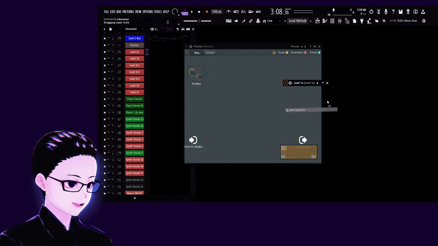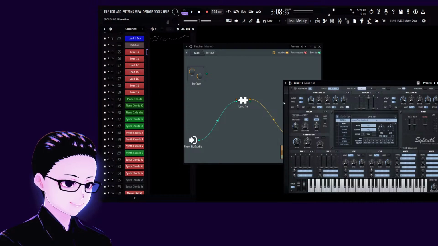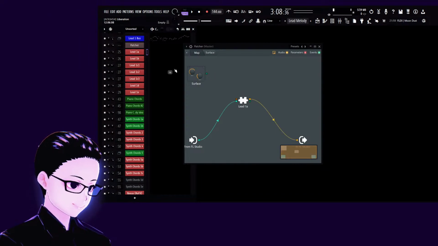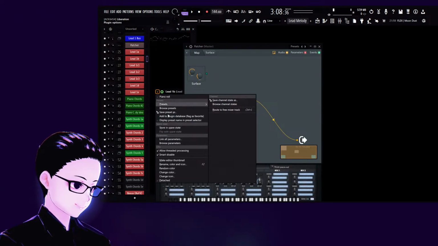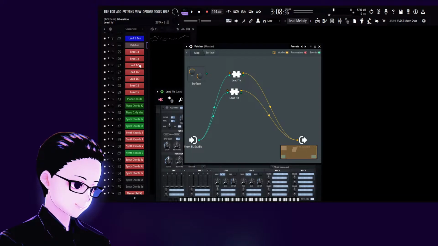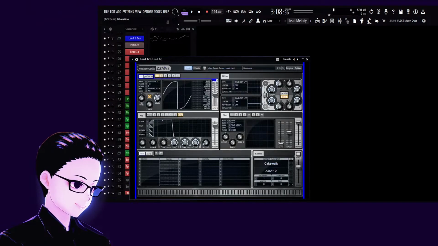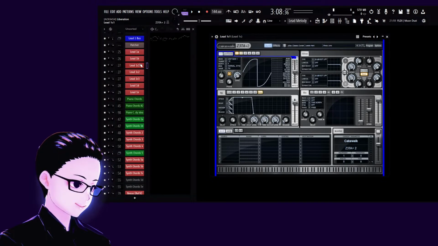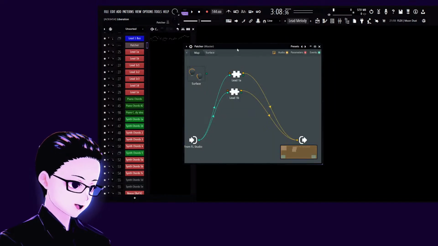So save preset as, and then I just drag and drop, and then drag and drop. Where's Patcher gone?